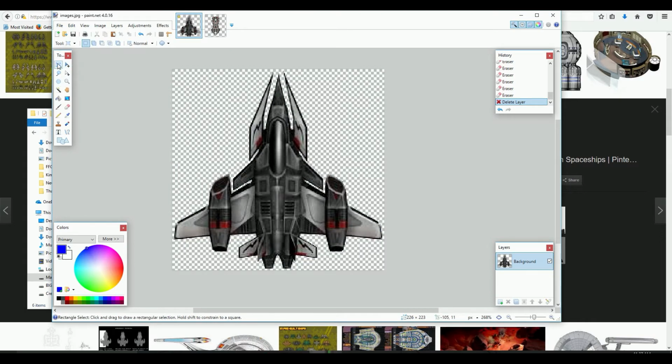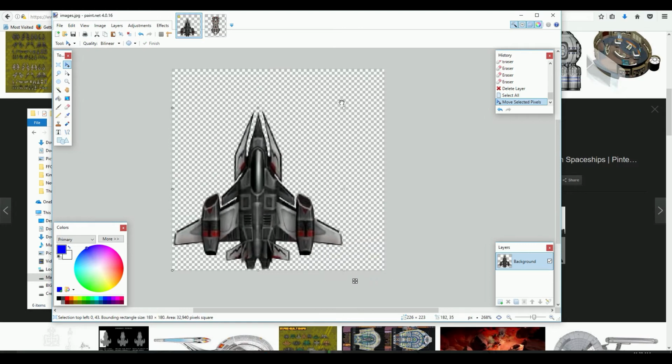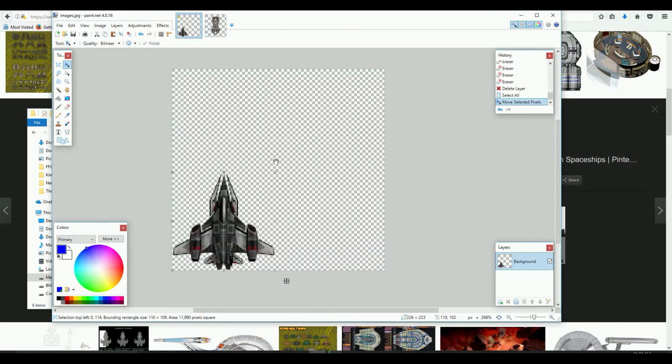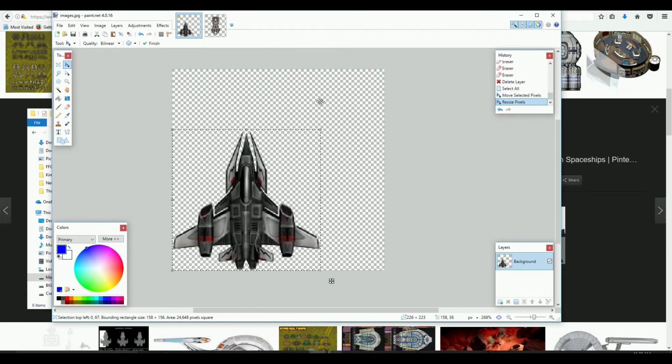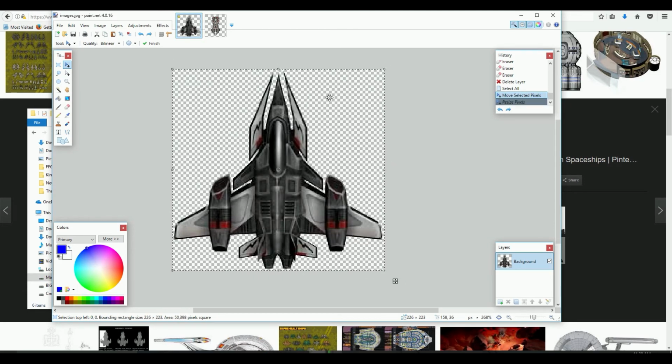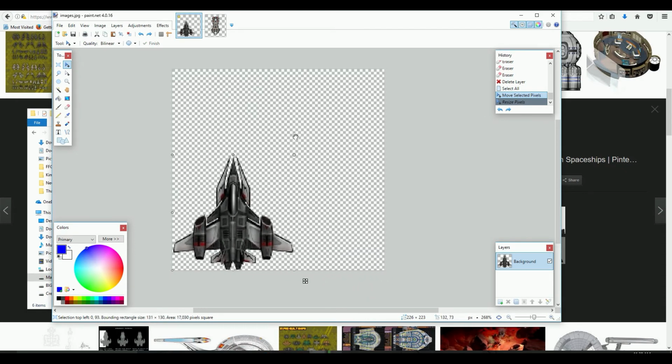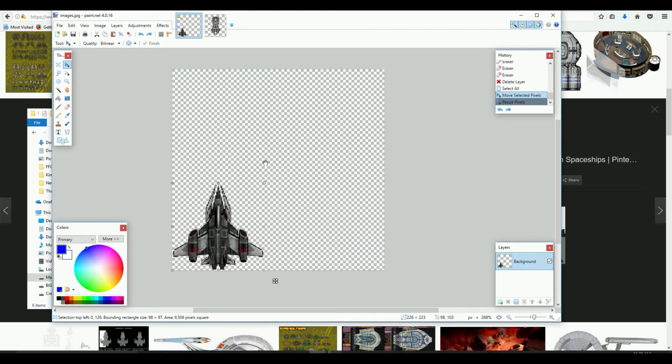And now we need to resize it. So we're going to click this arrow right here. And what we're going to do is hold shift, grab onto this corner, and shrink down until we see the size we want. It seems like as soon as you go down to a certain size, it'll stay that way. So we're going to go right there.